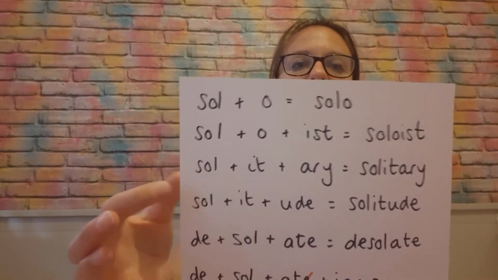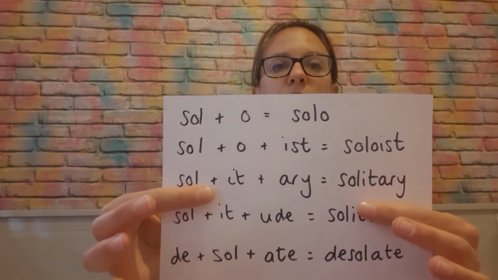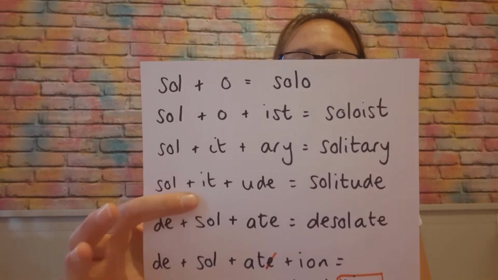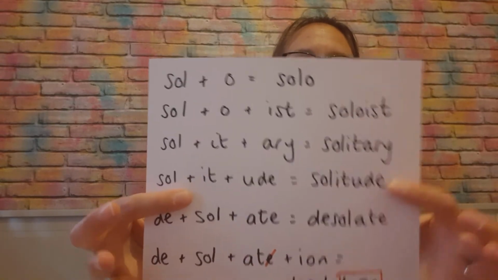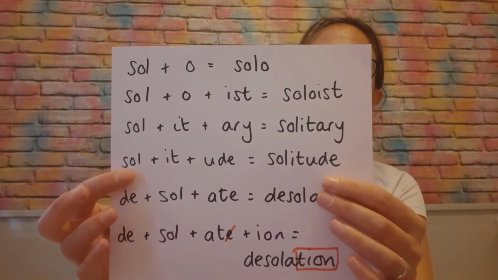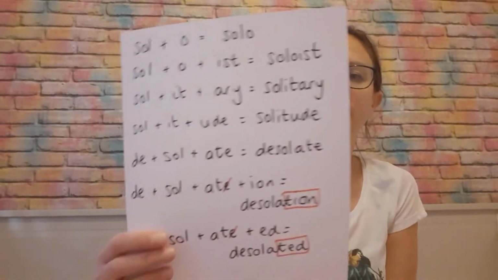We also have solitary. Again, that relates to being alone. If you're on your own, you're very solitary. You've got nothing else around you. And solitude is the abstract noun. So solitary is the adjective, it describes it, and then solitude would be the abstract noun. So you talk about being sat in solitude, again, just being on your own. All relates to being on your own.